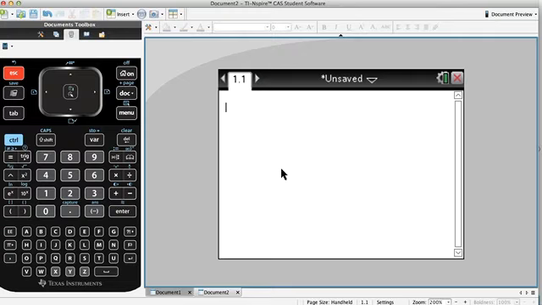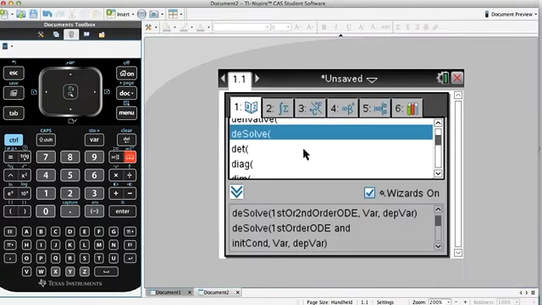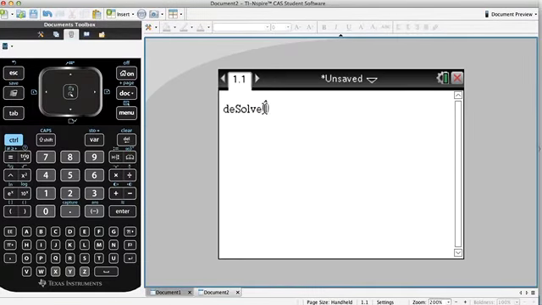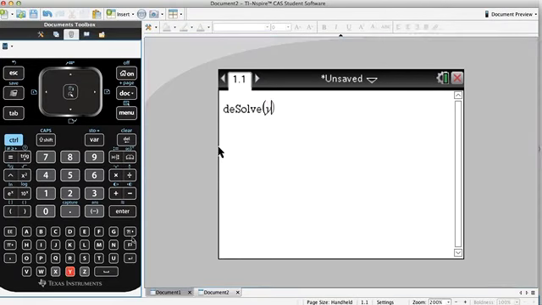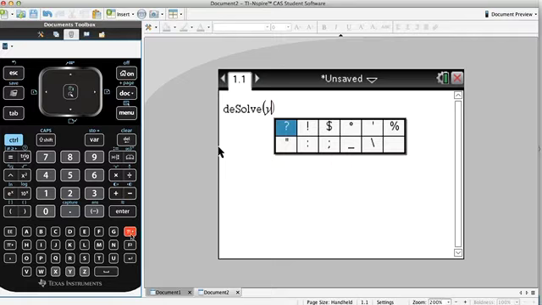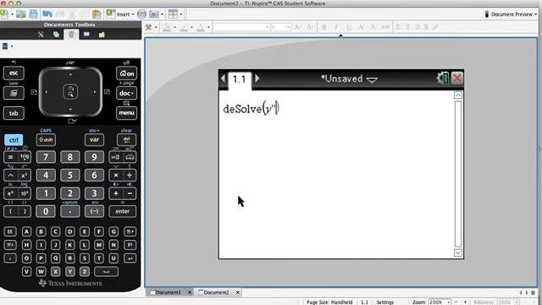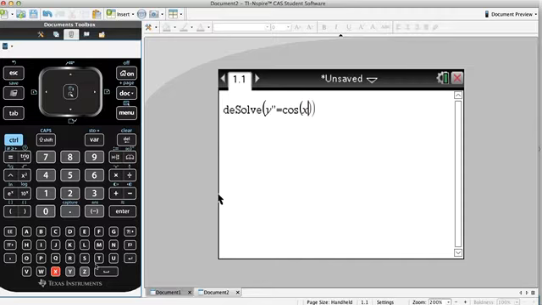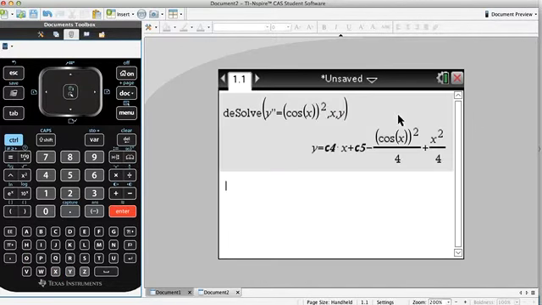First thing we'll do is just use DE-solve, and I'm just going to put in the equation that we had in the book. Now what we have to do is type y, and then we use the dash notation. So go to the little question mark and get the dash, and we're going to put 2 of those dashes. It's a second order differential equation, equals, and it was cos of x, and that whole function was squared. We're going to solve that with respect to the independent variable x and the dependent variable y, and push enter.